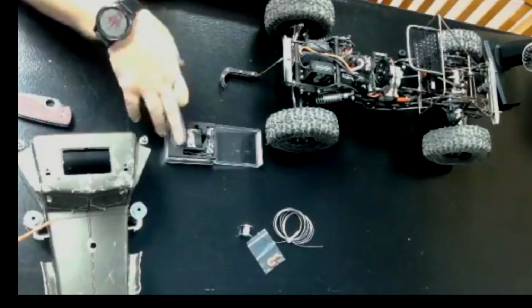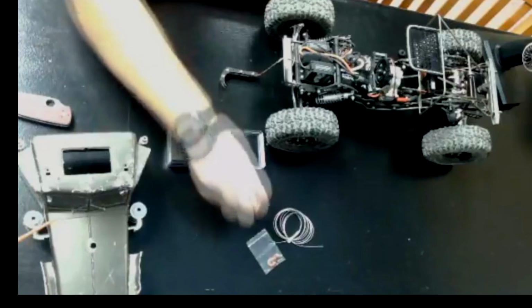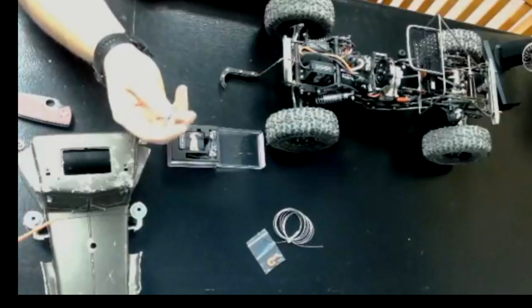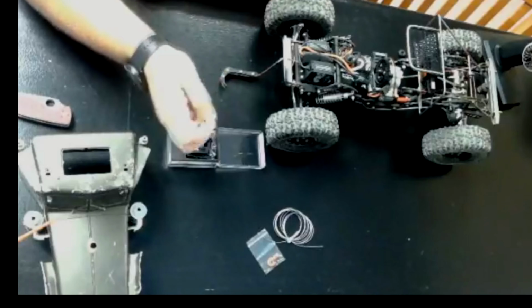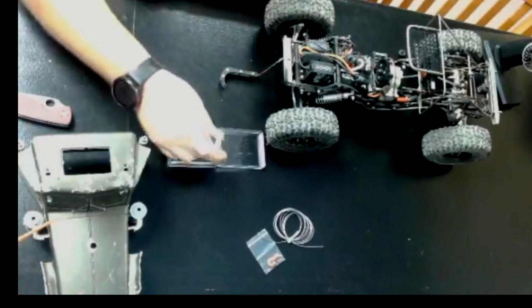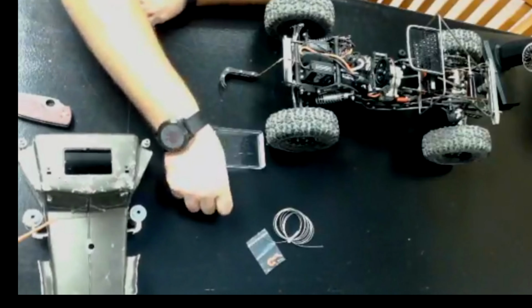So what you're going to get when you purchase it, you're going to have your servo here. It will come with your traditional spool that you see from everyone. I know Locked Up RC sells a low profile spool. It's nice. It's a little wider. That'll actually give you a little bit more speed if you've got the room to put it on. Bigger the spool in diameter, a little bit more speed that you'll get.